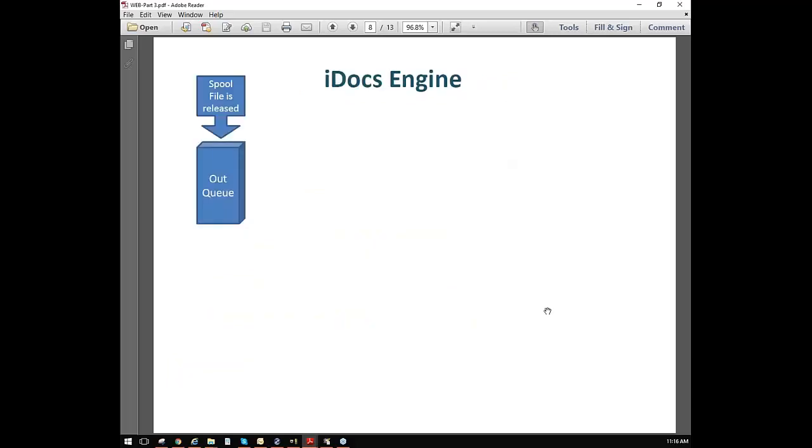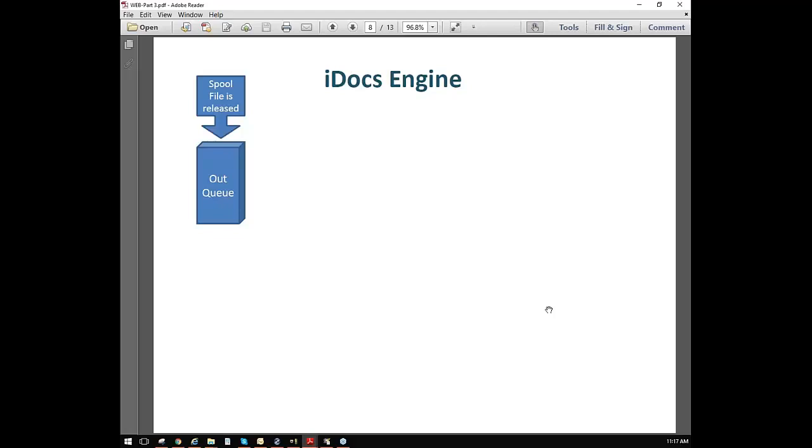But since we're going to work with the form application and triggering this automatically, we want the engine to pick this up. And what's going to do that is the iDocs engine. So we're going to set this up to do the actual processing along the way here for this form application. And just as a recap, what we're going to review and set up is the iDocs engine first. And this is just a little pictorial on how this process will take place.